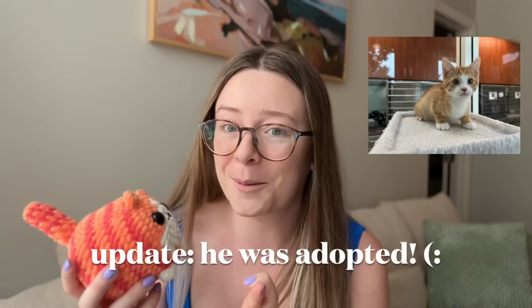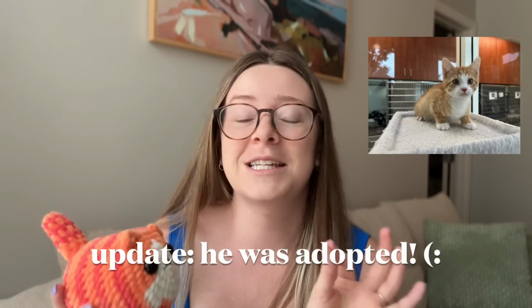So this is the one that I made in those videos, and his name is actually Fig. He's a little kitten in our local shelter, and I really hope he gets adopted soon. I'm sure he will because he's the cutest thing ever. I'll put a picture of him right here. But he's a little orange cat, and so I tried to get his little mask right on his face, and I opted for the little stripes to kind of give him that orangey look, and he had little white feet, so we had to do that, of course.